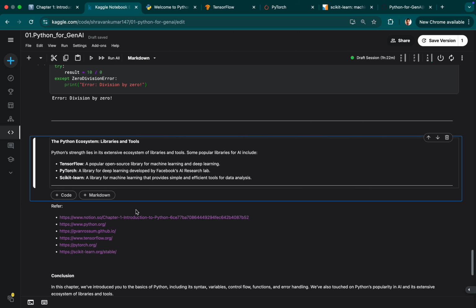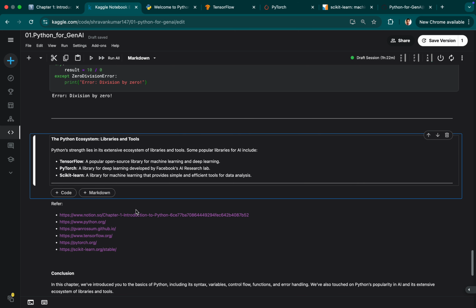And so our aim is to get into Gen AI, right? So what are the libraries or tools that we use for AI? The most popular ones are TensorFlow. This is coming from Google, and it's an open source library for both machine learning and deep learning. And PyTorch, this is a deep learning library by Meta.